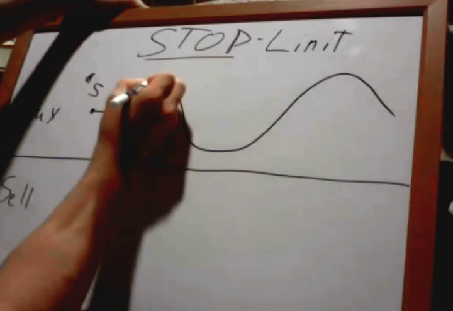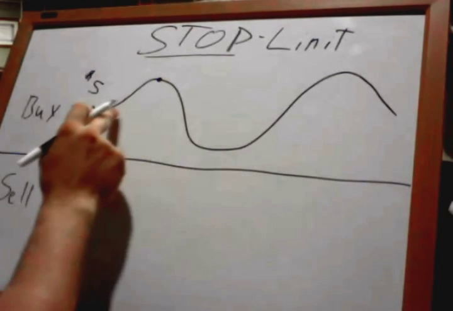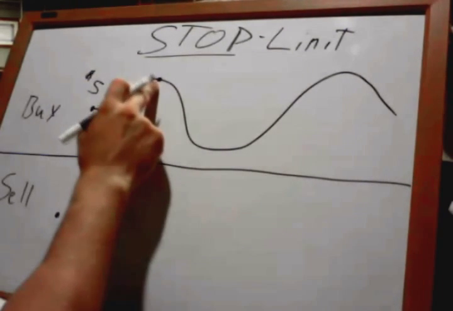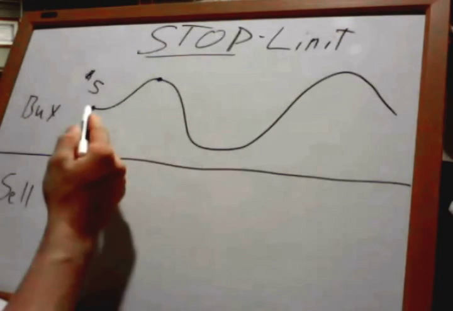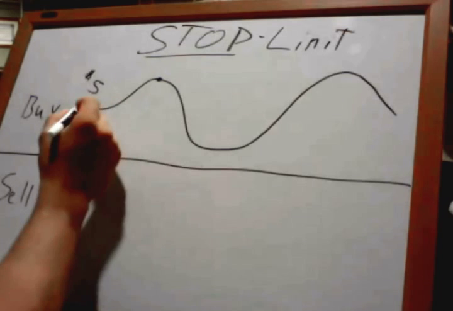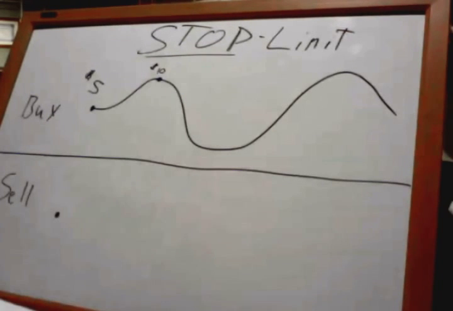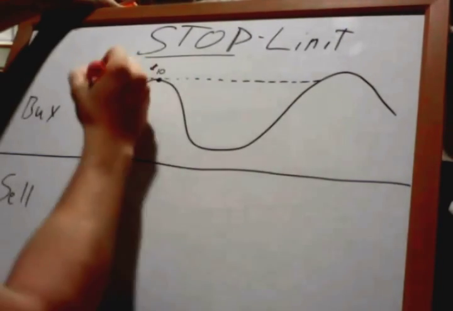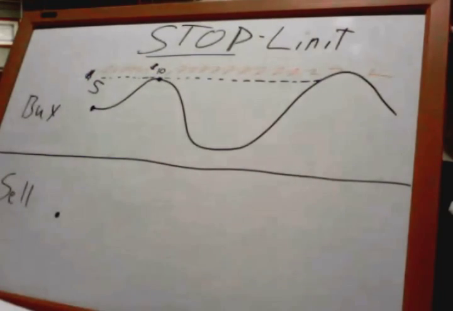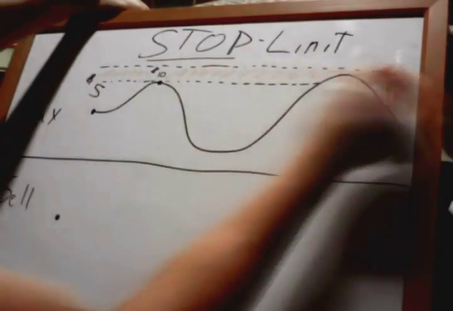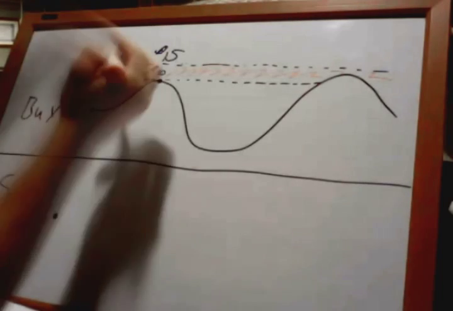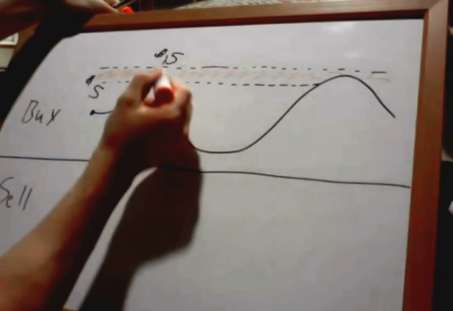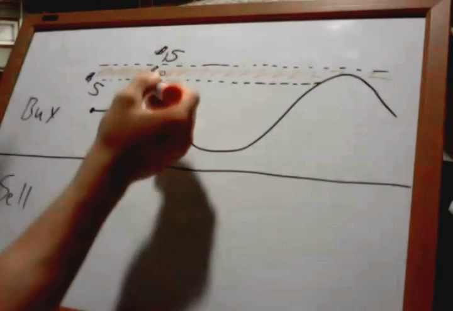What I mean by that is you're going to say, I want to buy this stock if it's trending towards a good market. Again, stop suggests the market. So on a buy, you're going to want to suggest a good market. If it's suggesting a good market and it hits $10 a share, then you want to buy it at that point. And again, you want to buy it at this price or anything higher. The limit comes in after that to where you're only going to buy it for anything under $15, let's say. You don't want to pay over $15 for it. So all this, you're only going to buy it for anywhere from $10 to $15.